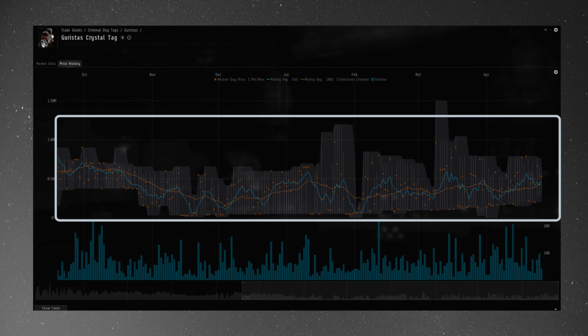If the dots are all at the very bottom and or the very top of the gray channel, stay away from the item. By the way, those vertical gray lines within the channel tell you the minimum and maximum price for that day. This can be very helpful at times.